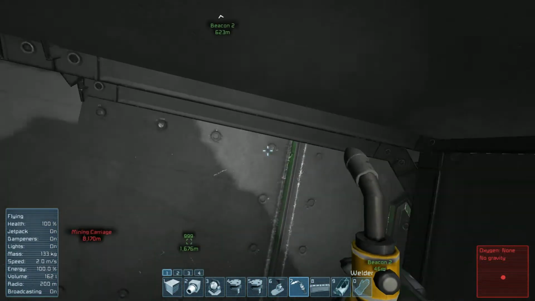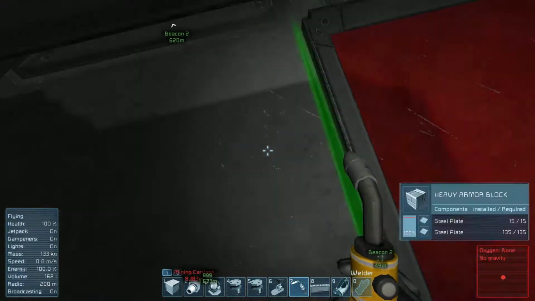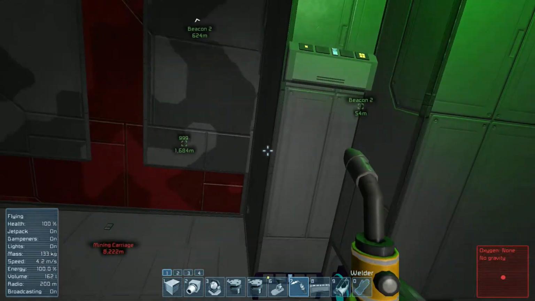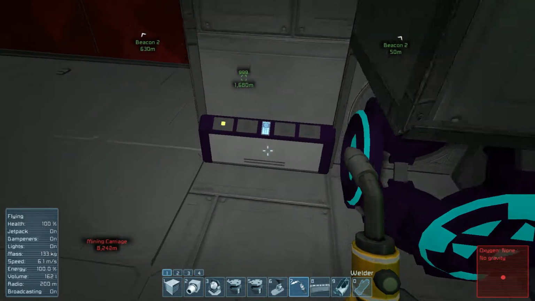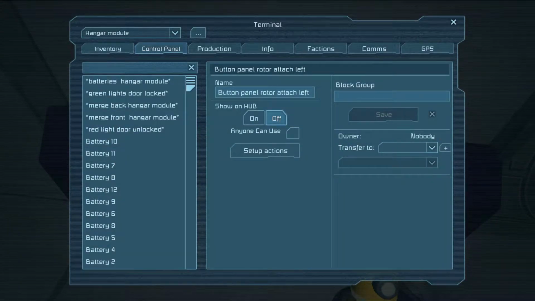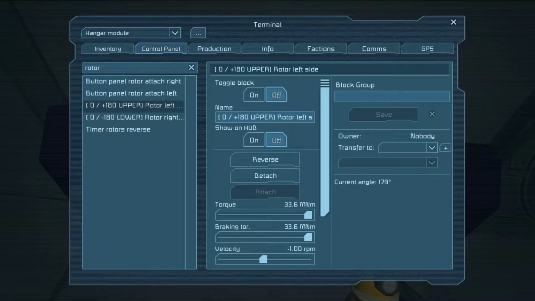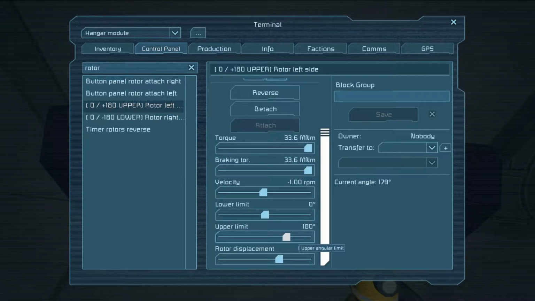And now, the same thing here. The door's probably a little bit rotated. And it looks good, no damage. And we'll test it, or set it properly. Rotor. This was the left side. Upper. It says upper 180 in the name. And that means the upper should be at 180. And you can see the angle is 180 on the positive side. And the RPM is on the negative, so we reverse it.